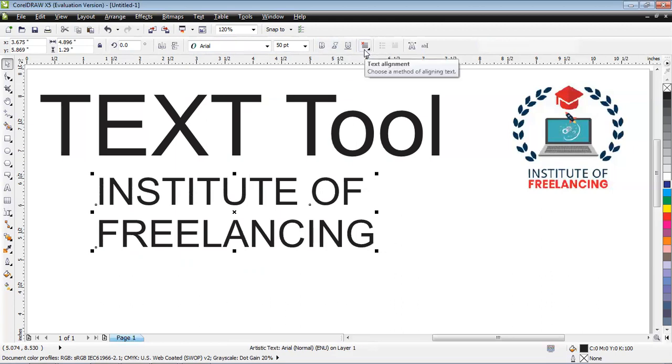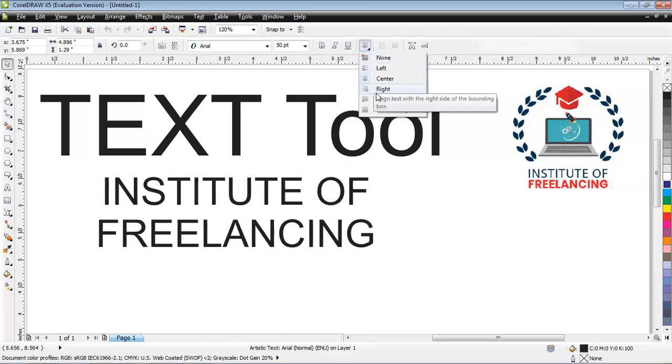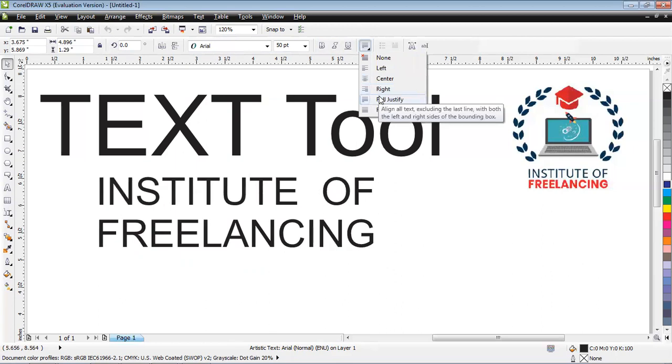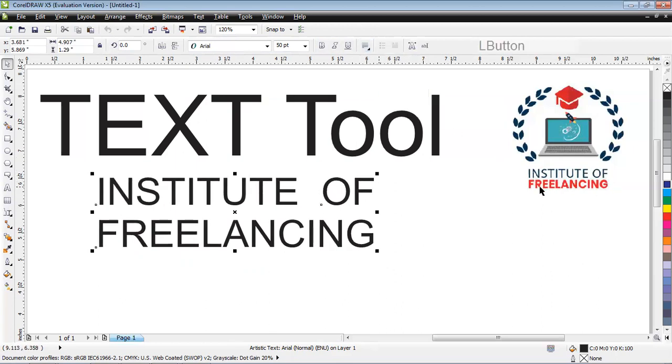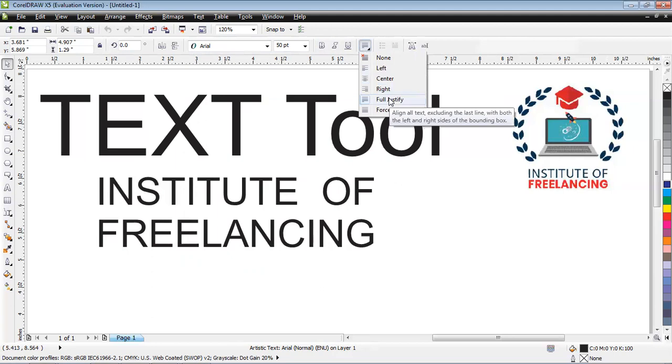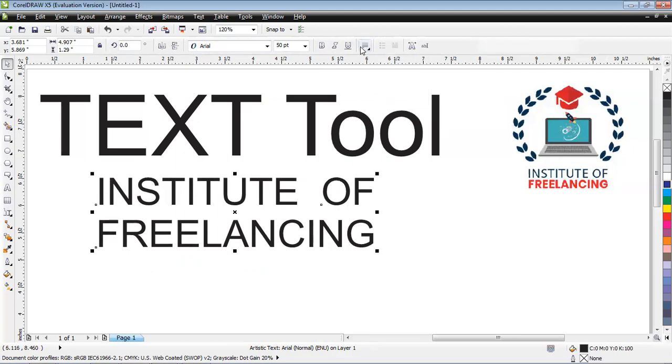And the next is the text alignment. As you can see right now, the freelancing G has come a little bit out to this offside. So what you can do is left, center align, right, and further you can fully justify it. Here is the logo that was created. This was the text which was fully justified. Then the next is force justified. Force justified means whenever there is longer text, as in a paragraph, that is when it is usually used. Then the next tool in this case is the character formatting.